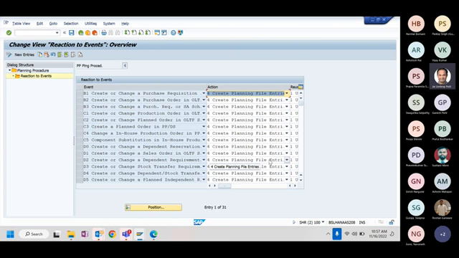And then at night time, when we do the PPDS planning run, it reads that planning file entry, and then it does the processing and everything that we are going to talk about later. It does the netting and then creates the planned orders and all that, which means till the time we run the PPDS planning run, the system is just going to create entries in the planning file and does nothing till we do the planning run.